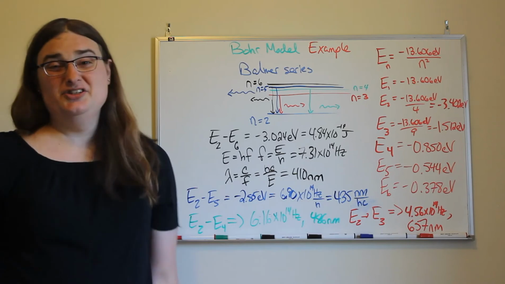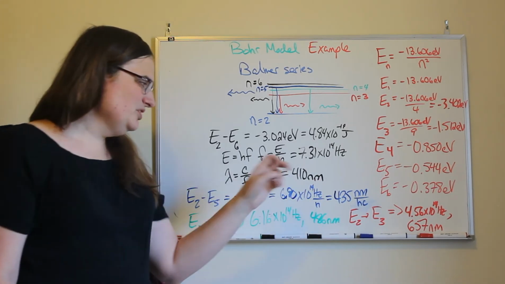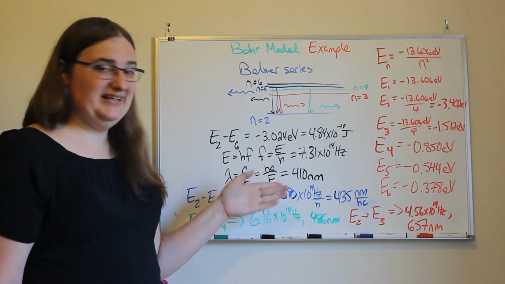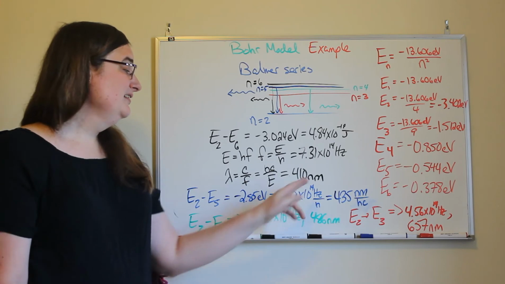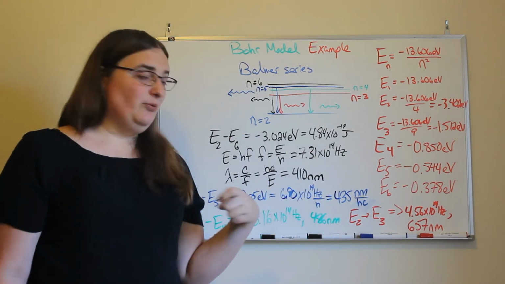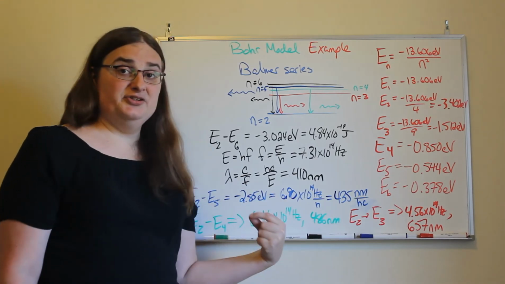So I put my units in hertz per Planck's constant just to make this an actual equal sign here. And there should be a minus sign since it's emitting a photon. Just state it's emitted. And then doing the same thing with my wavelength, my wavelength would be 435 nanometers.